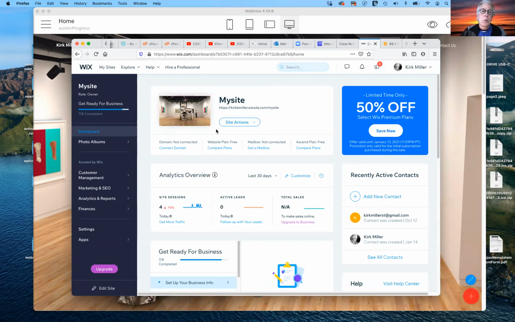It's an online website builder. And it too is basically drag and drop, but with the exception of images that you may use, everything that you do on this website is created online. It's not on your computer at all. Okay, so Wix will be another version of that.